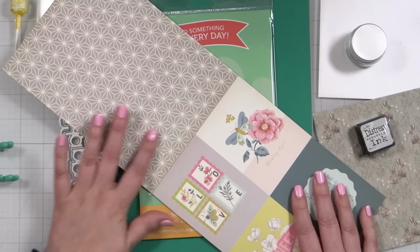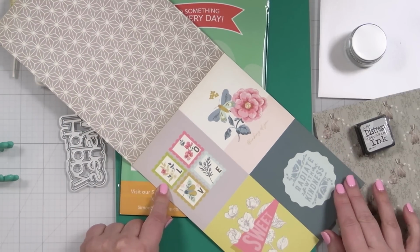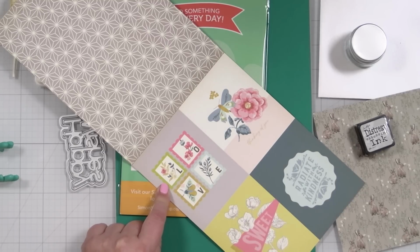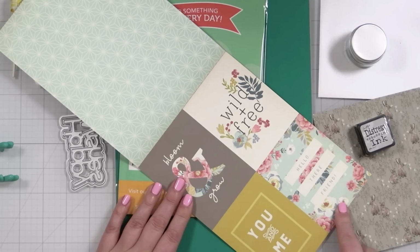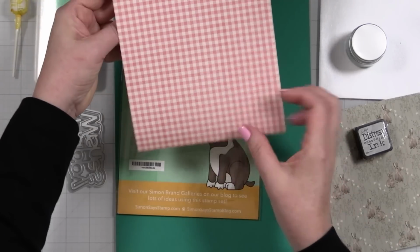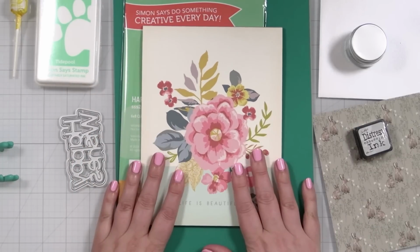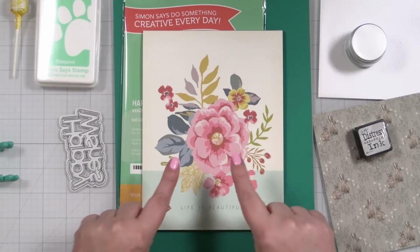Ooh, that's cool too. And of course, any one of these, you can cut those down. Look at how cute that is. Thinking of you. What a cute card that would make. Like just cut it down. Hello there, friend. Isn't that sweet? And again, that cool pattern. And then on the back, that is a fantastic pad of paper. So if you like getting pattern papers in kits, this is wonderful.